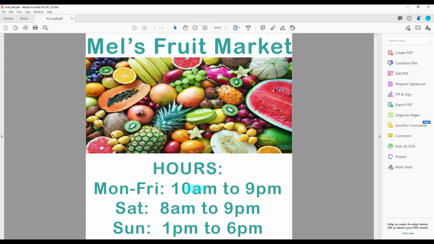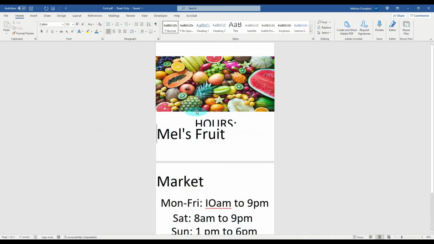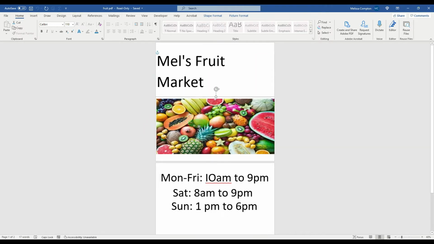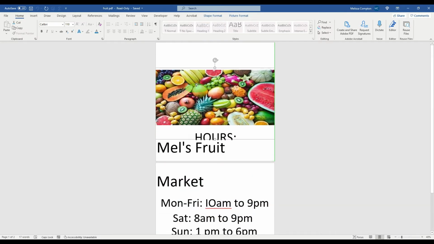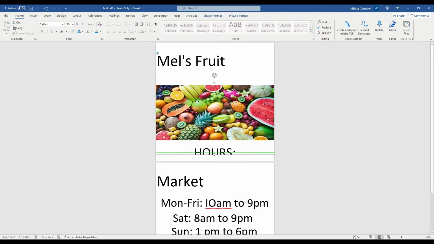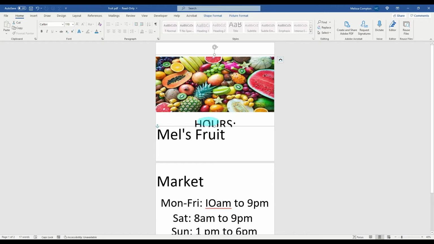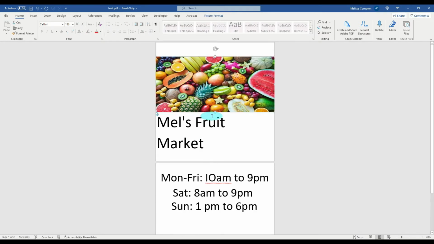And if we go back and look at our Word document, it's changed our font, our color, and things like that because it couldn't pull it over correctly. So the first thing that we're going to need to do, if you notice this picture is an anchor and it has the hours in there. So if we go move it, it's going to move that hours with it, and it's going to be kind of weird.